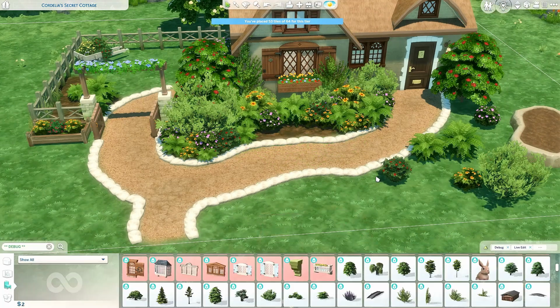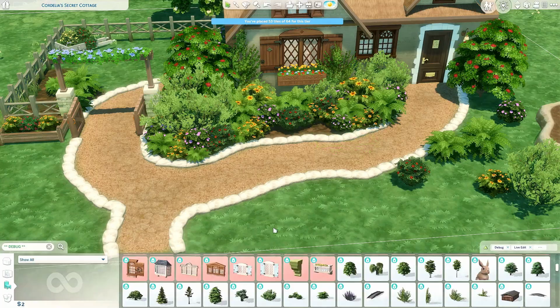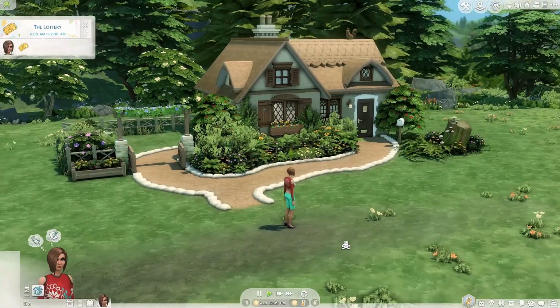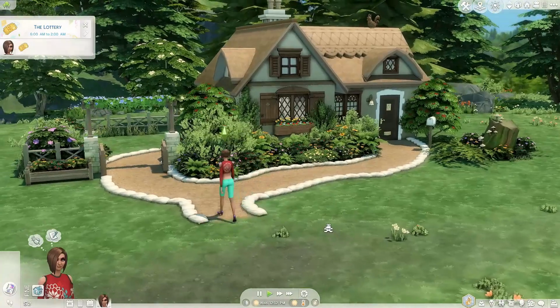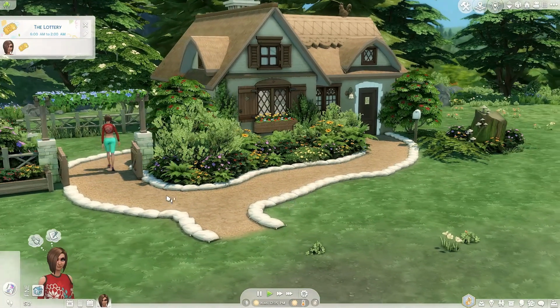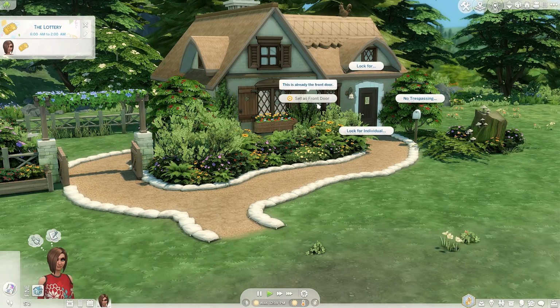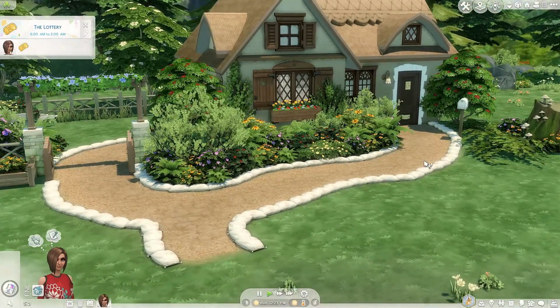And yeah, we are going to go over into live mode, and we're going to do some play testing and take a look at this build. We have hopped into live mode now to check out this cute little cottage starter home with just Cottage Living and base game. Our sim is already walking through the back door to get in, but I did confirm that this one is set to the correct front door, because I know sometimes that has been glitching out recently.